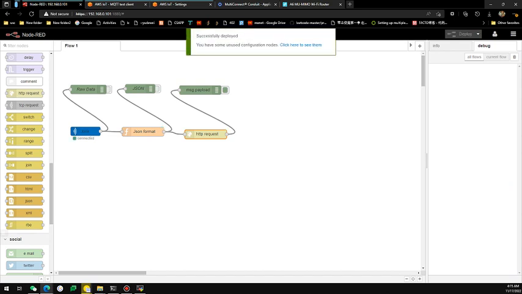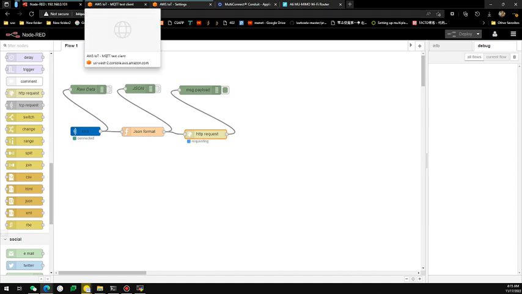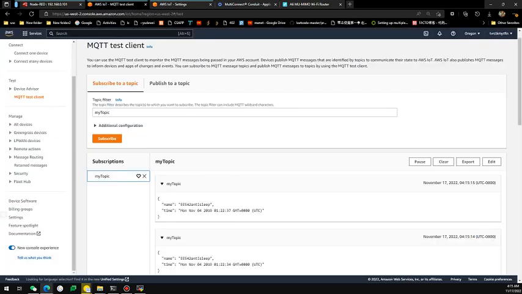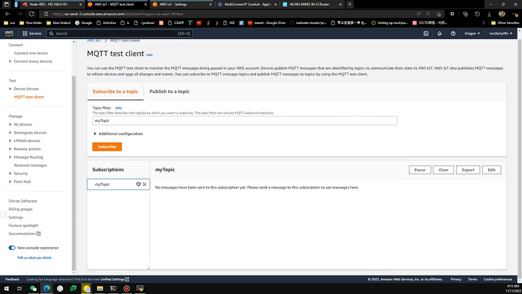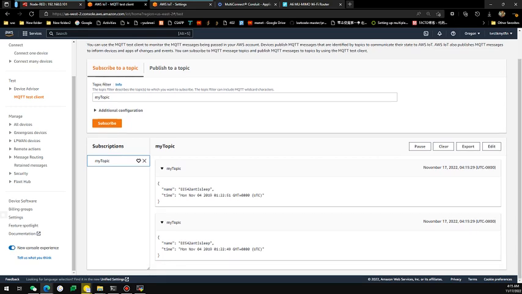and it takes some time to see the response. And let's see whether it works or not. Yes, it receives the response, which is okay like this. And on the other side, I will just clear everything. And after some time, we can see some message in this web page. Yes, you can see it's the latest message.